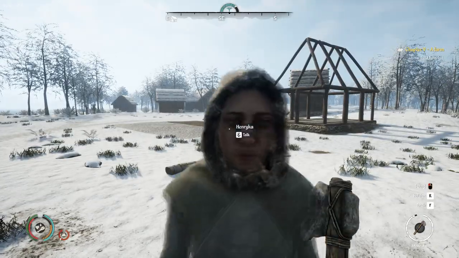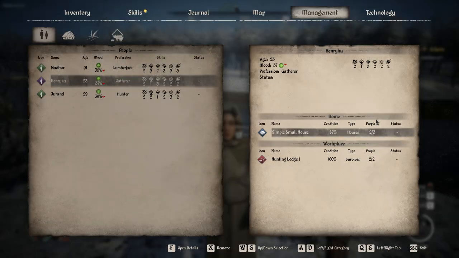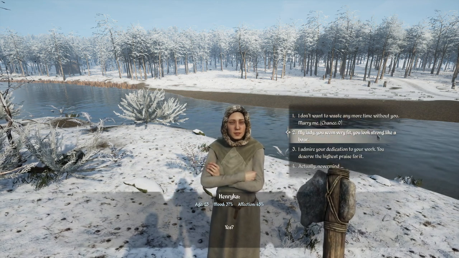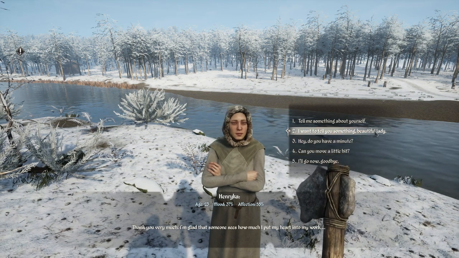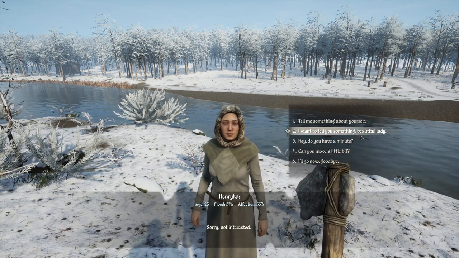Oh, hello there, sweetheart. Where are you going? Hi. Hi, I see you, beautiful. Hey, stop over here. I want you to tell me something about yourself. Okay. Her mood is getting lower and lower. I wonder why. Open details. What the fuck is wrong with you, woman? Right, my lady seemed very fit. I'm impressed by your dedication to work. Yeah, that always works, man. I want to tell you something, beautiful lady. You know I like you a lot. Sorry, not interested. Well, give me some time!